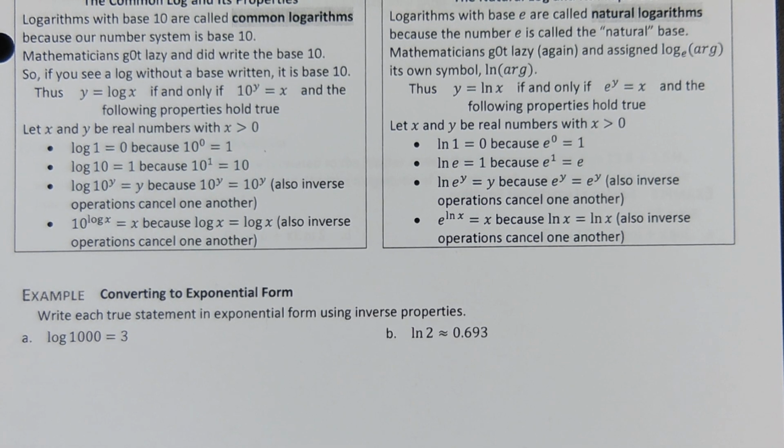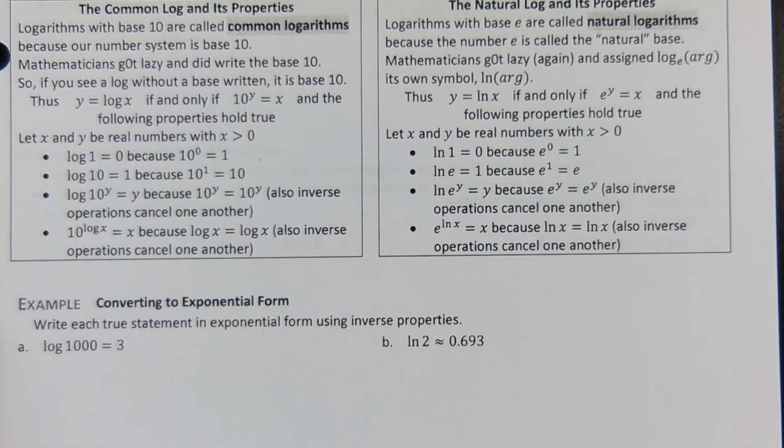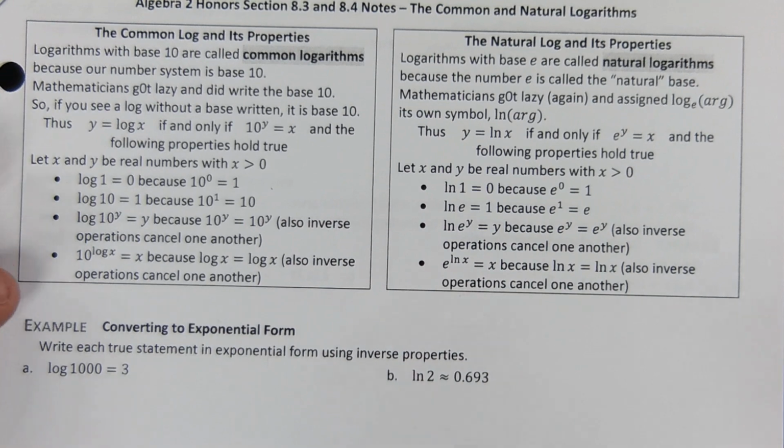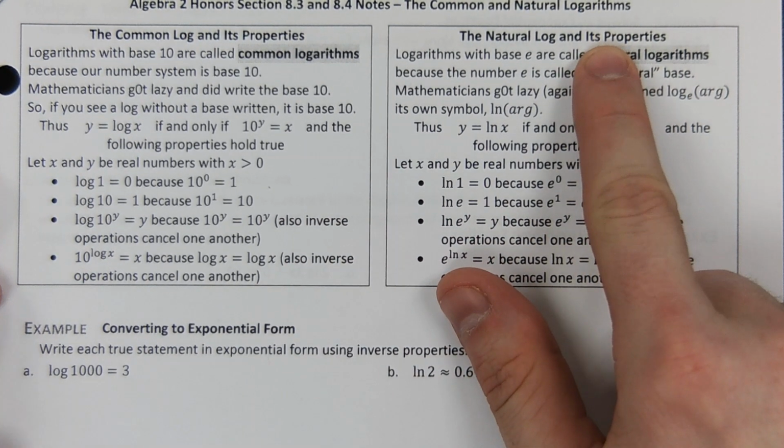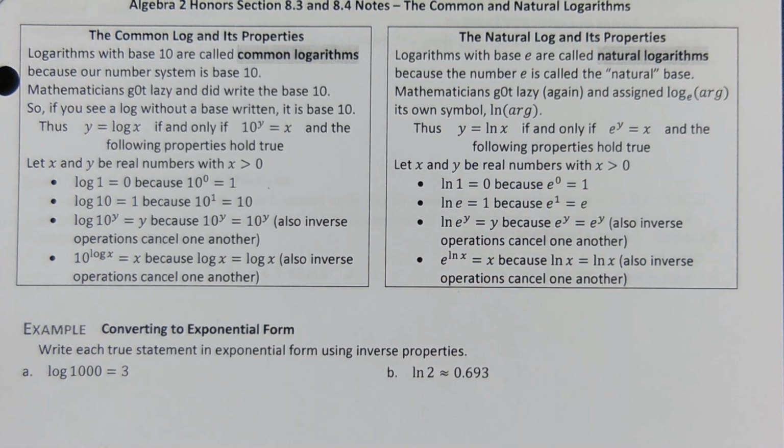Cool with that? All the expansion rules are the same. All of the condensing rules are the same. All of the solving skills are the same. Argument has the same rules. I mean, it's all the same. It's just base 10, and we don't write it. Comfortable with that idea? Okay. There's a whole section of your textbook devoted to just that. Waste of time.